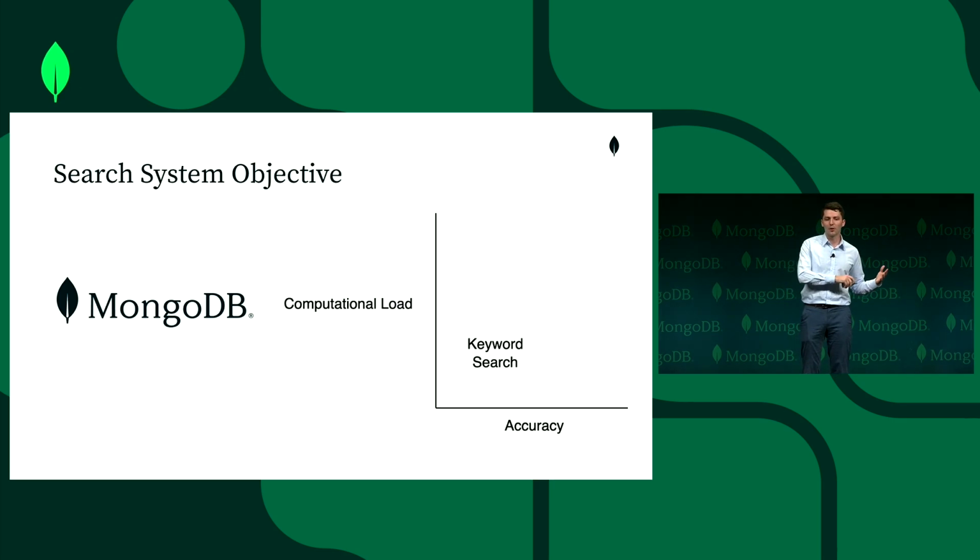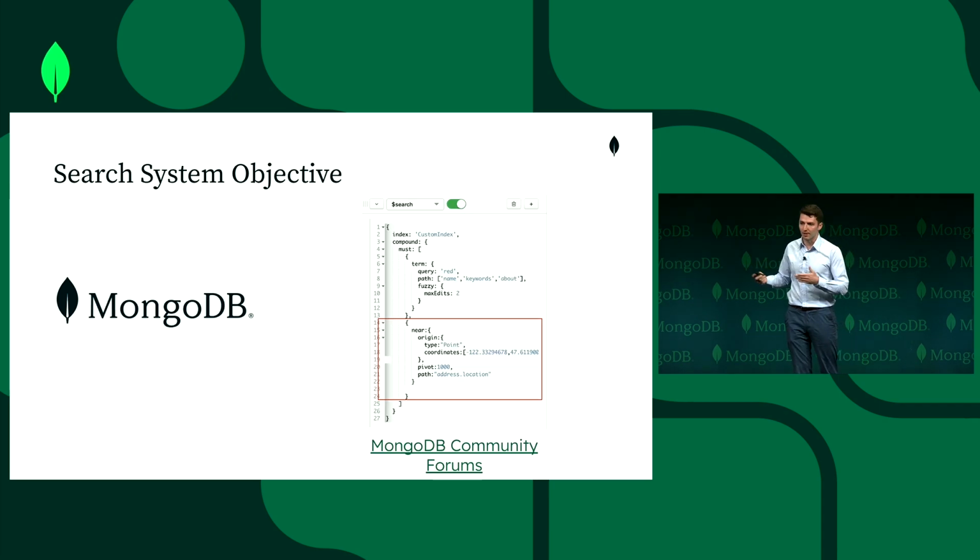There's a whole other set of things you have to consider when building a search system. From the beginning, you need to be thinking about accuracy, relevance, right? You're not just dealing with filters, you're dealing with indicators of something being meaningful, which is very different from how traditionally a developer might think about a database. In the case of keyword search, which is probably the most broadly used type of search system, it's defining relevance by specific keywords that you've seen in your corpus that also might appear in a query. You might have another way of defining relevance, which could be coordinate-based.